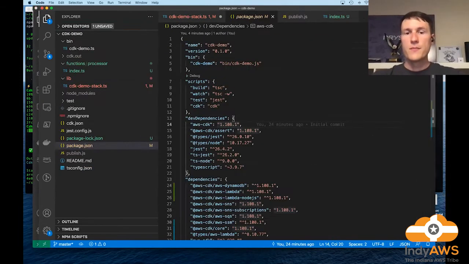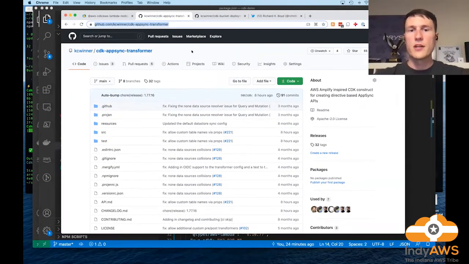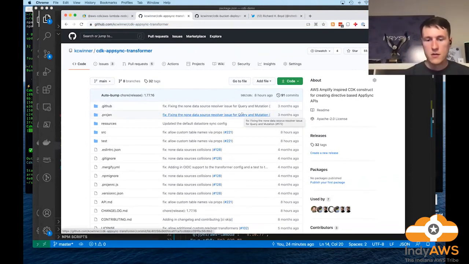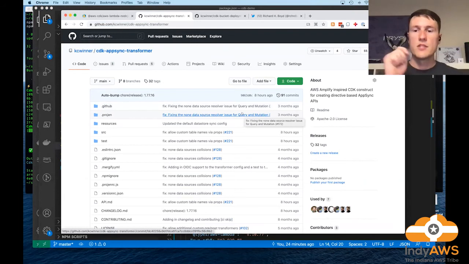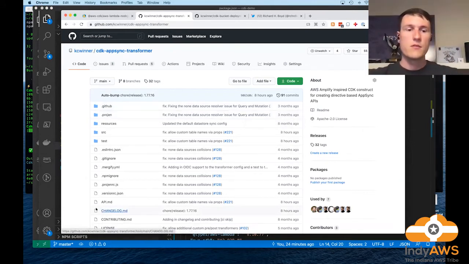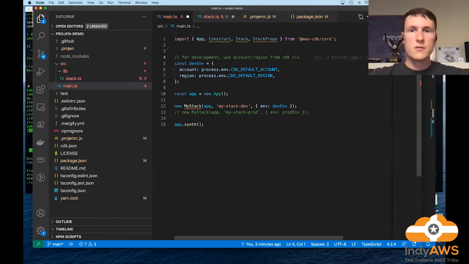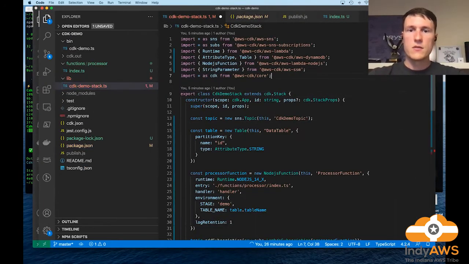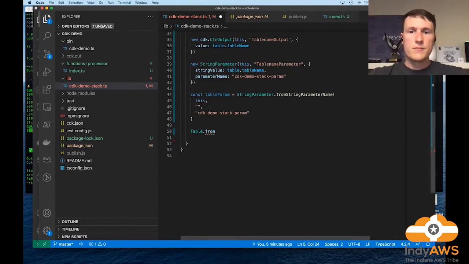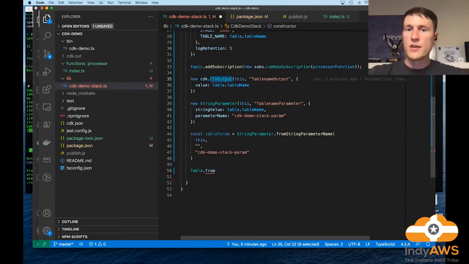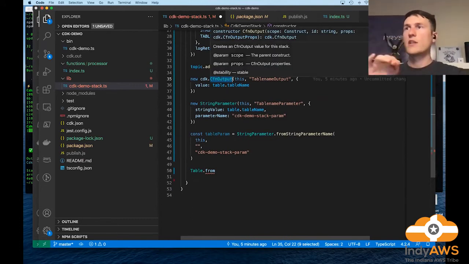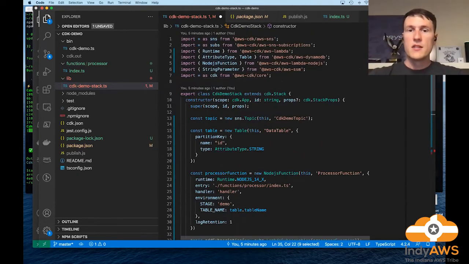That covers the basics. So let's take a look at some third-party constructs. The idea behind CDK resources is kind of three tiers. You've got the level 1 construct, which is the CFN resource. The CFN output is a good example, right? This is a low level 1 construct for an output, and these are the exact CFN parameters.